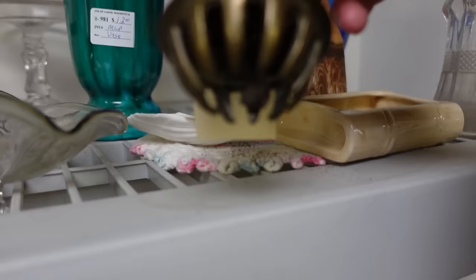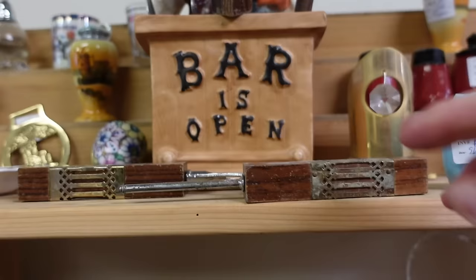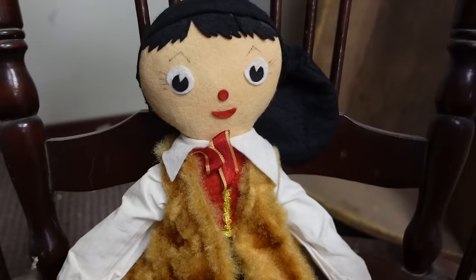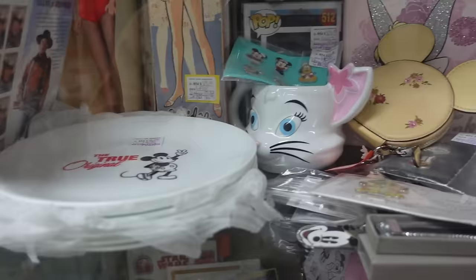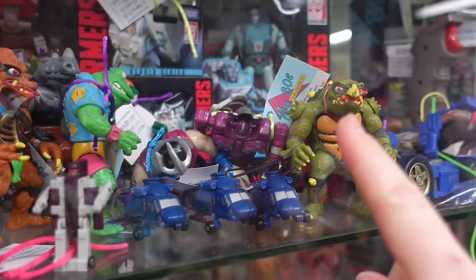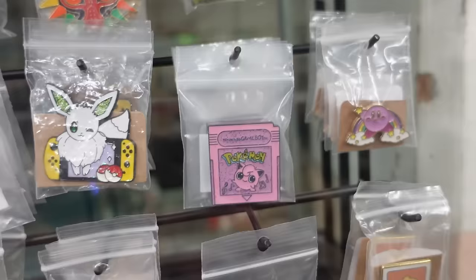We made it! Let's go inside — this place smells like antiques. Oh my god, do you guys remember these characters? It's Bebop! Oh my god, it's Gillian Anderson. I really didn't come here to buy nerdy stuff, but I really want to buy some nerdy stuff right about now.